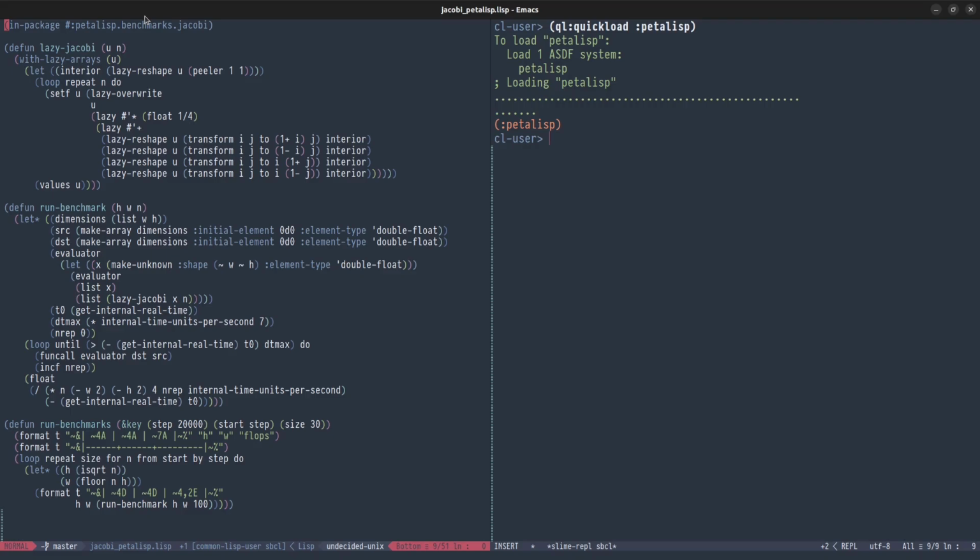Takes a while. Then I'm loading this benchmark code with just the Jacobi function I showed before. I should also enter the package. And then I invoke this benchmark on a reasonably sized domain.